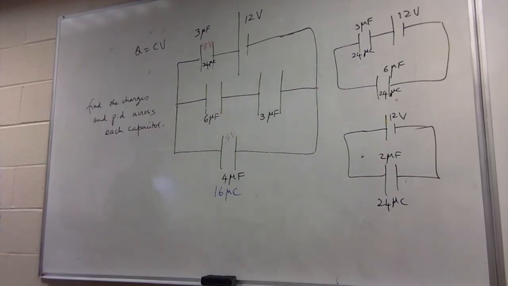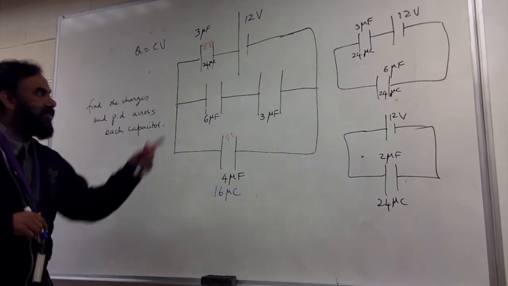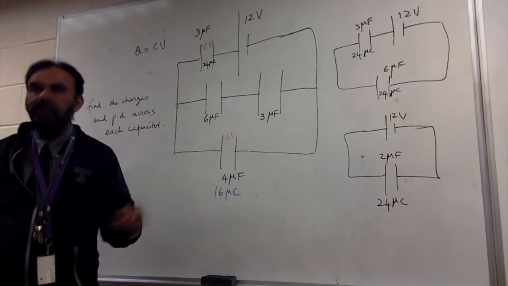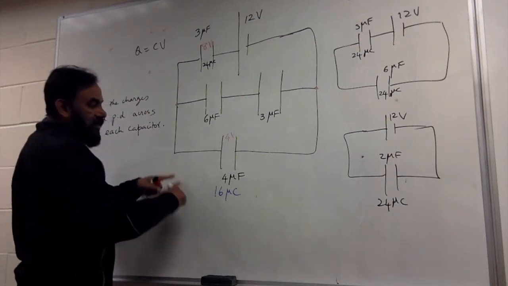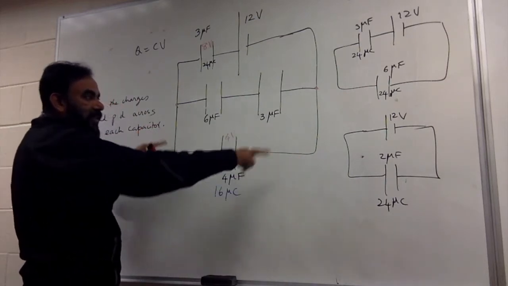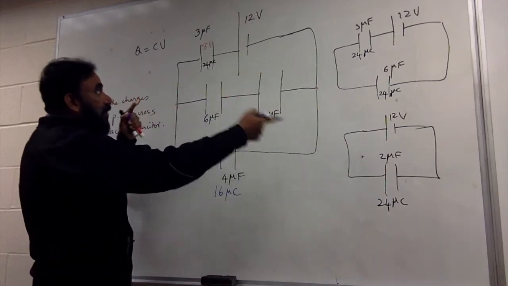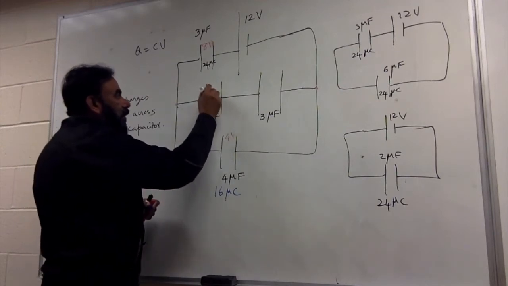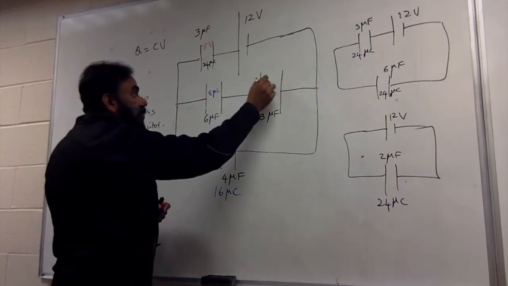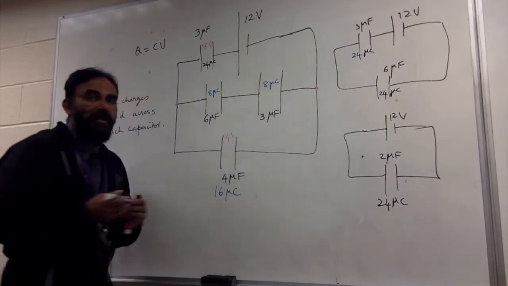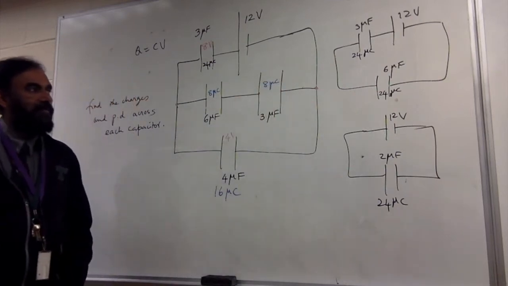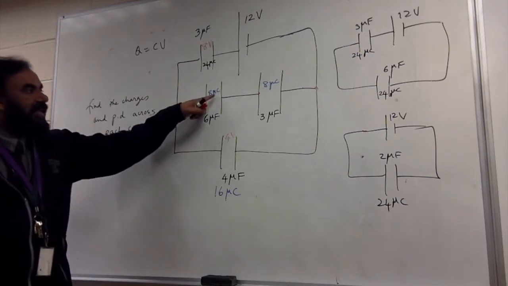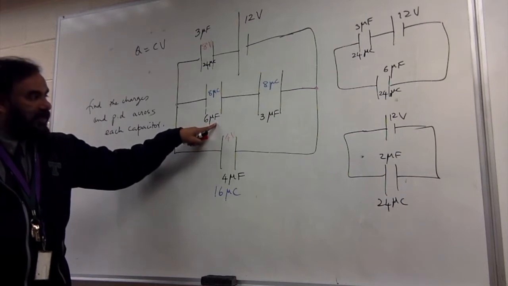8 each. 8 each. It's a very common mistake. The students write 4 and 4. No, they are in series. They should have the same. So again, 16 microcoulombs sitting on this leg. On this leg, it should be the remainder of 24, which is 8. So therefore, 8 microcoulombs will be here and 8 microcoulombs will be here. Even if there are 10 capacitors like that, each one will get 8 microcoulombs, because capacitors in series will acquire the same. Now once you know this is 8 microcoulombs and this is 6 microfarads, what's the voltage?